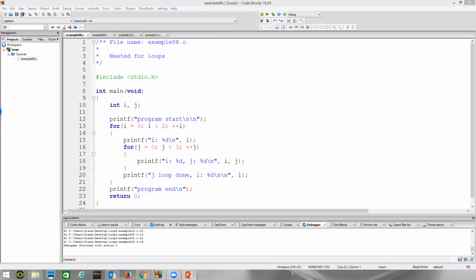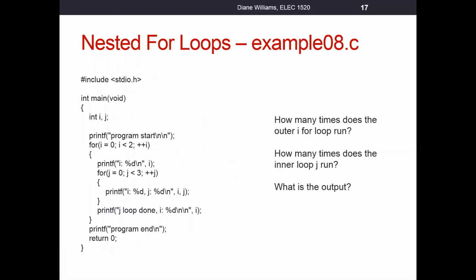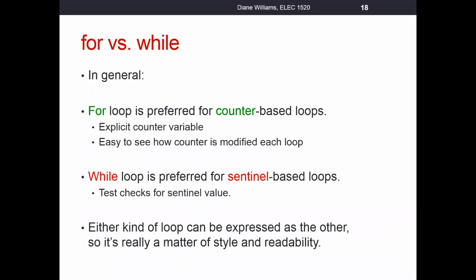So nested for loops are a little bit more advanced than the normal loop. We'll learn later when we get to arrays, particularly 2D arrays, that we'll want to loop through 2 dimensions using nested loops.